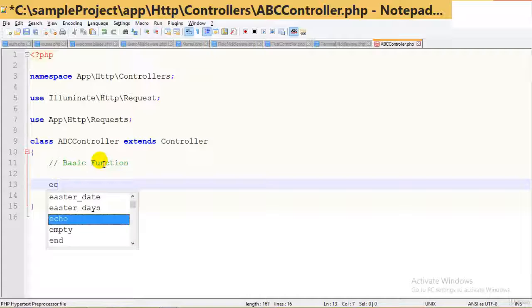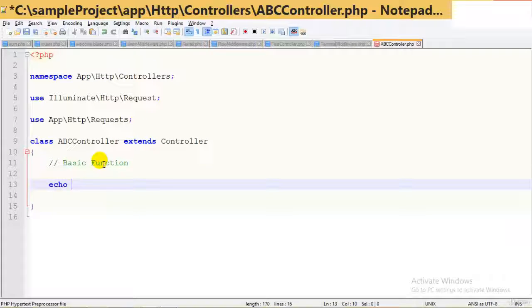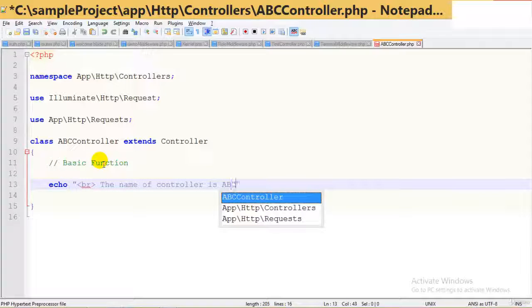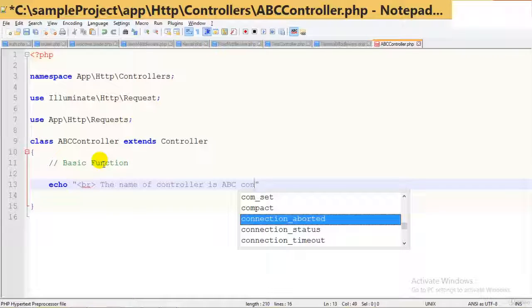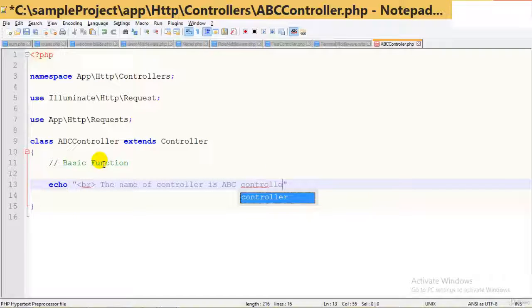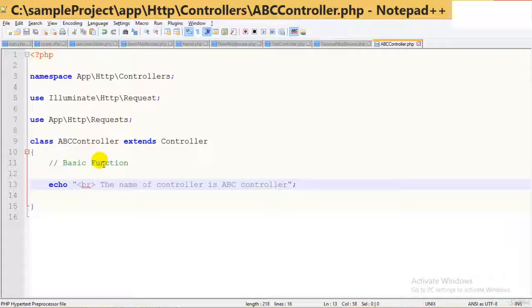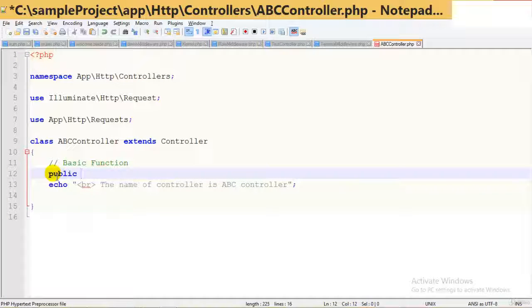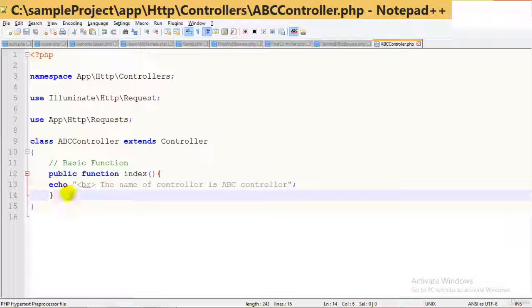I'll echo, let's include a break tag, the name of controller is ABC controller. Okay, so I've echoed in it. Sorry, we forgot to mention the function name, that will be public function index. Never do such things, you might miss it out. So yeah, now it's done.